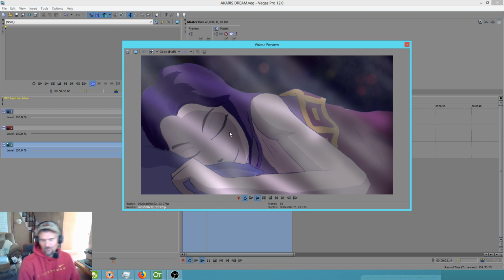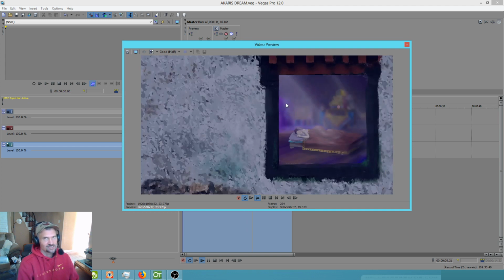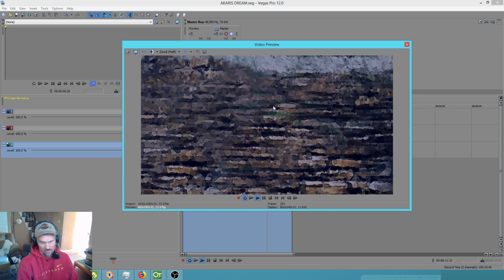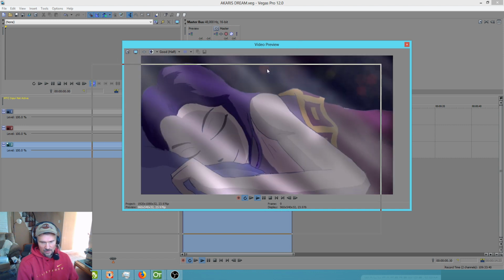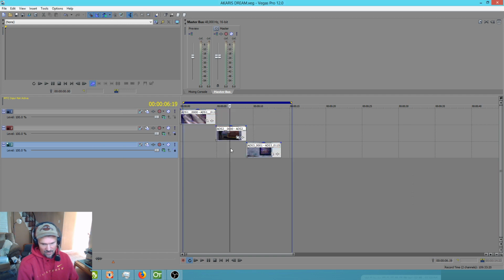I could add a lot of post-production effects here, and the performance of it is going to be considerably better than working directly in either OPENTOONZ or, honestly, Blender or anything else. I mean, Vegas is a very good performant program.